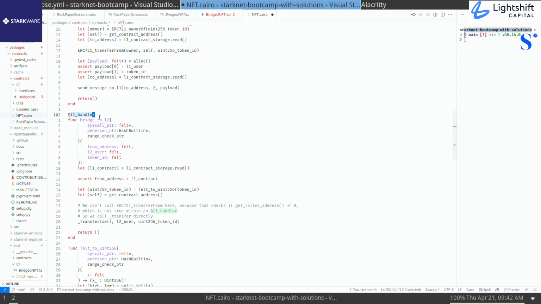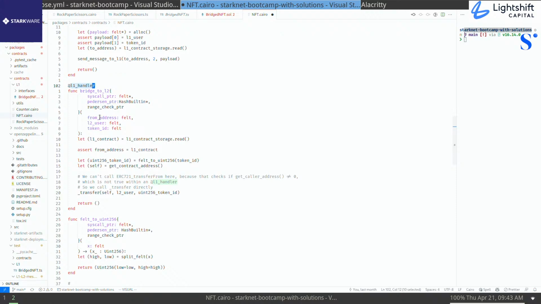So when you send a message from the L1 side, when that message reaches L2, this one is going to run for you. Right now, I can imagine some of you are going to ask, you're not paying any gas fees for this. I mean, gas fees are still optional anyway, but they're being subsidized by Starkware, essentially. I think it's still in the works how this is going to tie into the fee system. But yeah, essentially this part is free for you.